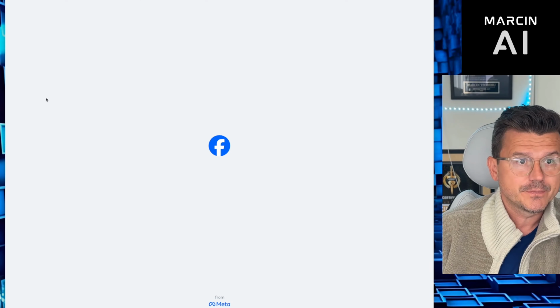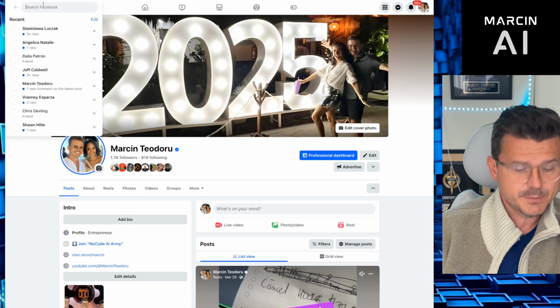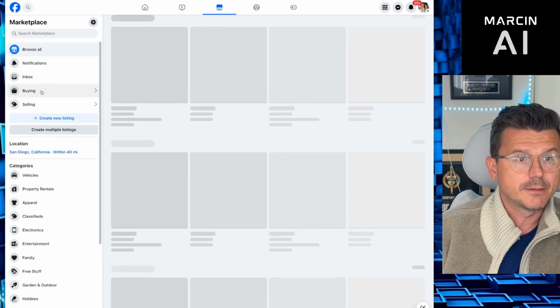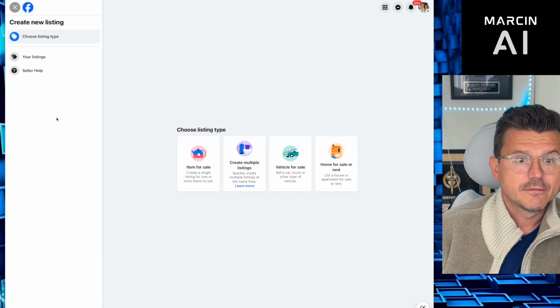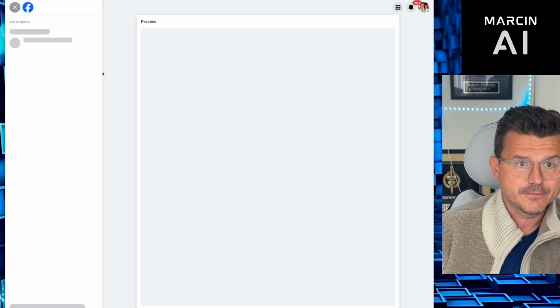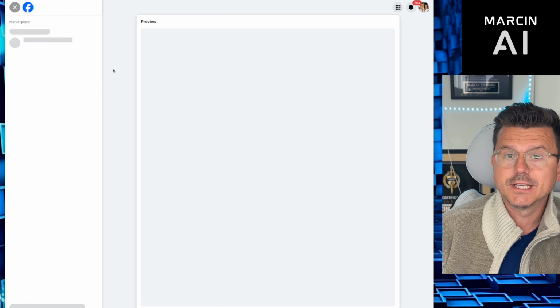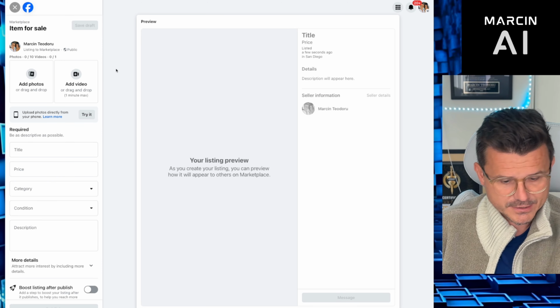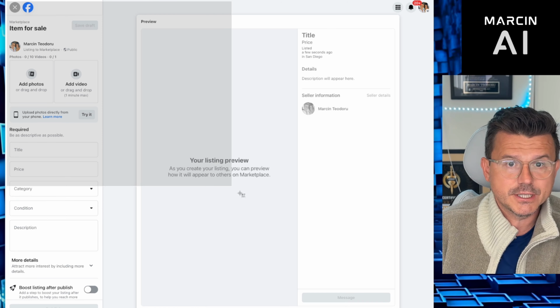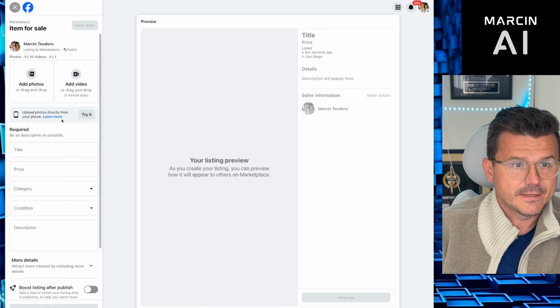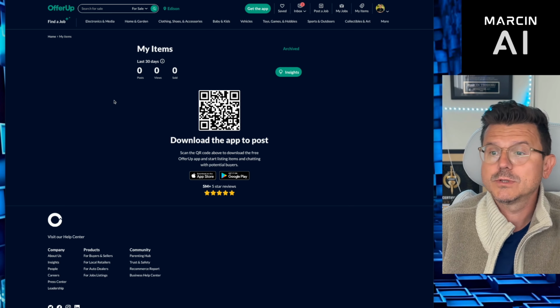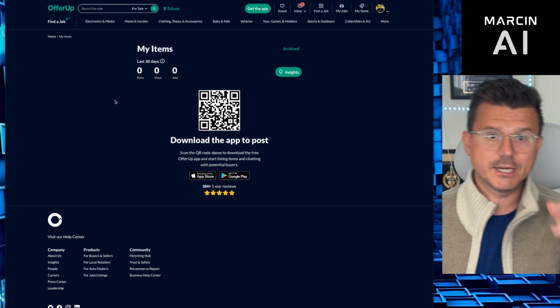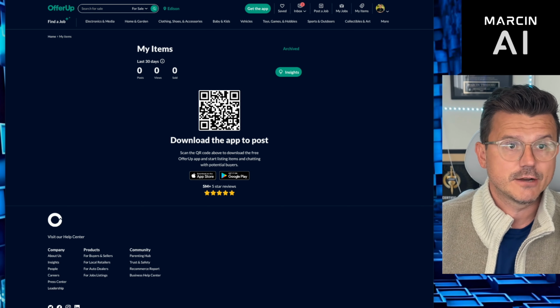And what we're going to do is we're actually going to go to Facebook Marketplace and we're going to use the posting mechanism from Facebook Marketplace. Item for sale. So we're going to actually use this UI because they have everything. So why don't we take this and we're going to do a screen of this. There you go. And now that is going to be our posting feature. So this will actually be great. So we're going to have a different thing that OfferUp doesn't even offer for whatever reason.